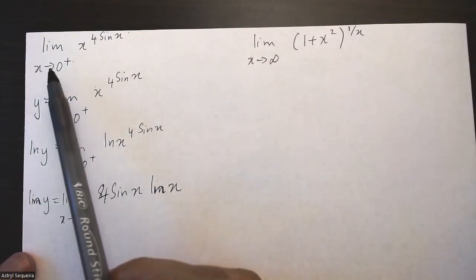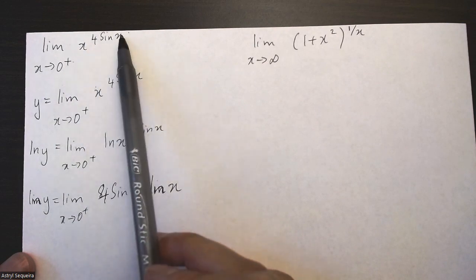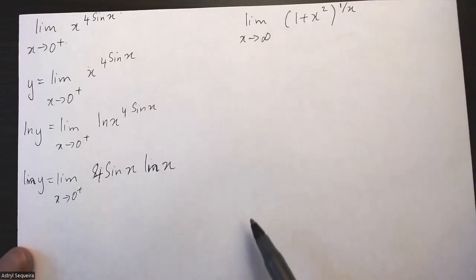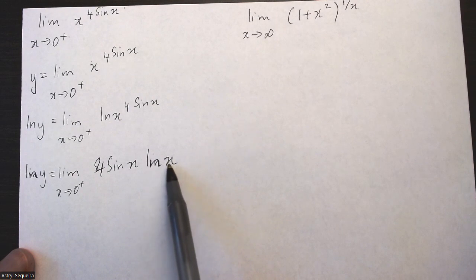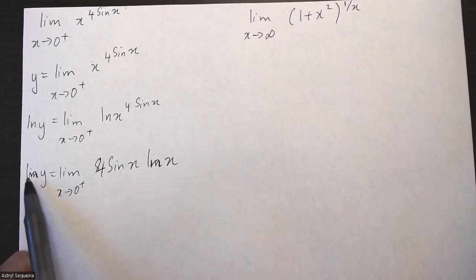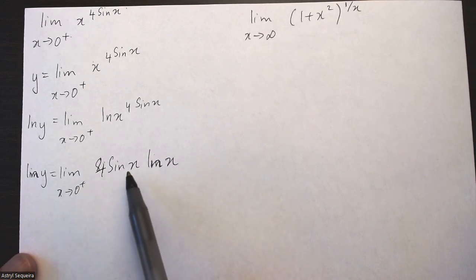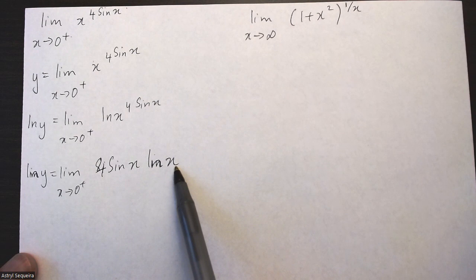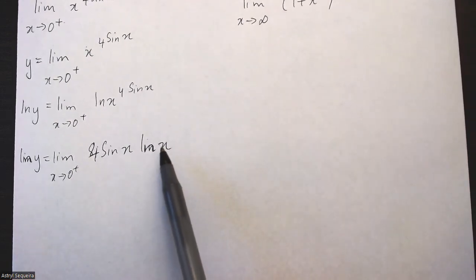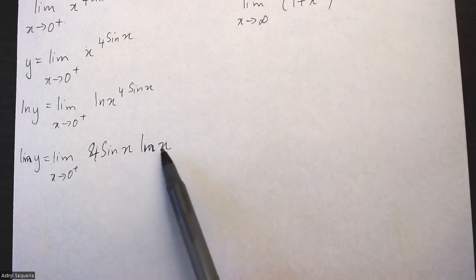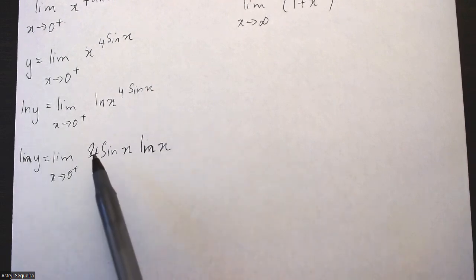And again, I forgot to mention, if I subbed in 0 into the original question, I would have 0 to the power of 0, which is again an indeterminate case, so we'd have to do L'Hopital's rule. Same thing over here. If I sub in 0 into this, I can't really ln 0 over here. I mean, technically, you could pretend like it's 0 plus, which would mean this would be negative infinity. So you just have 0 times negative infinity, which is still indeterminate. So we have to do L'Hopital's rule over here.